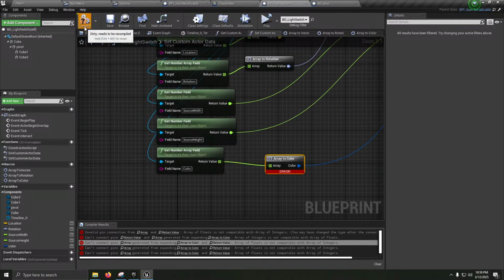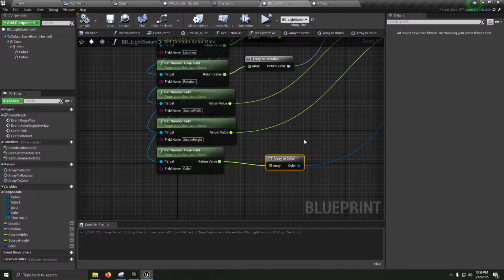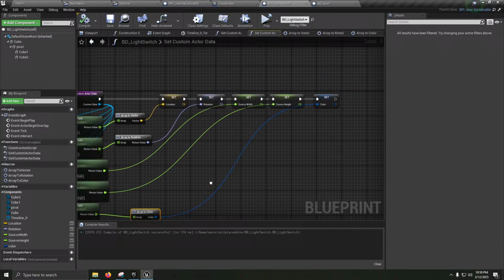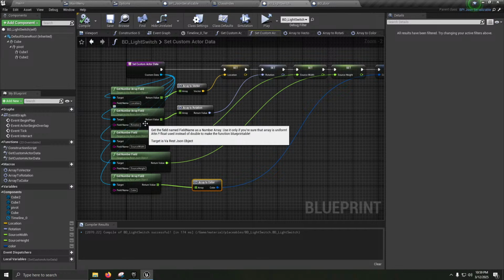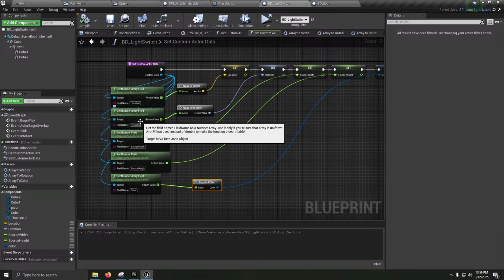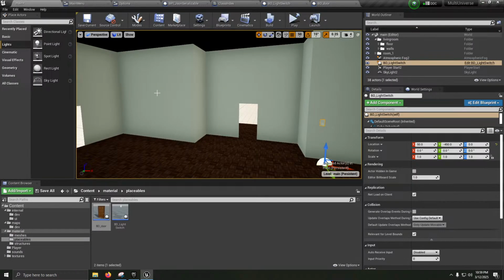You didn't see that. Okay, so now that's fixed. So I can save and load them. Let's see if this will work now.